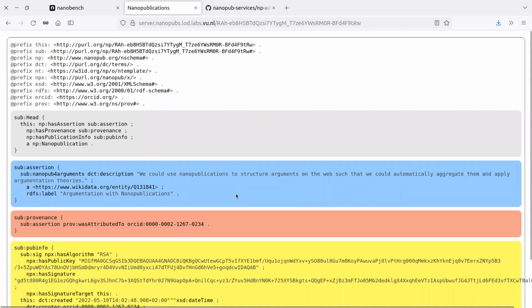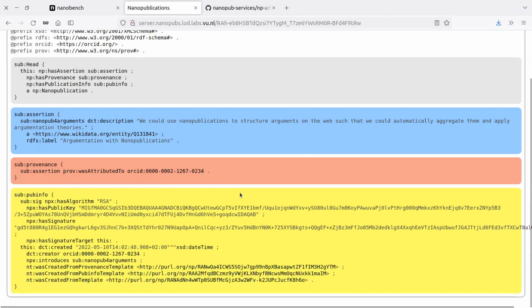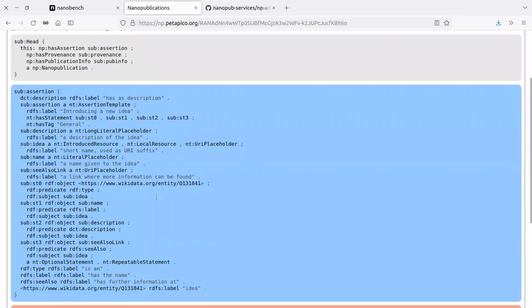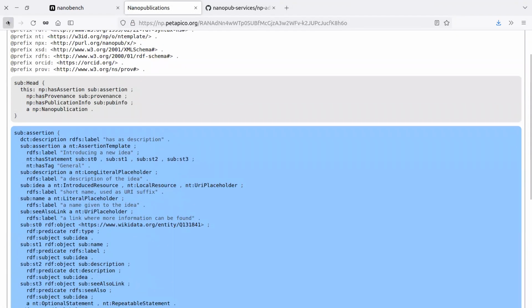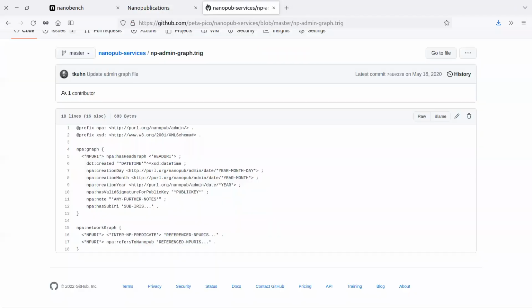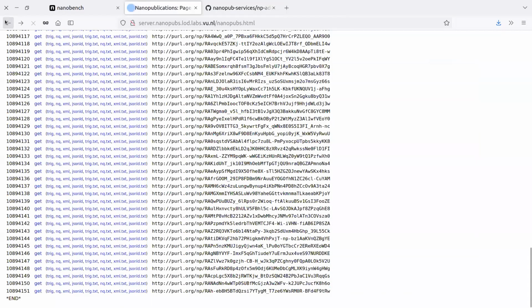So you see that was the nanopublication we stored before, with the template as specified here on the last line of the pub info in the yellow part. There was also a nanopublication that we published just a bit before. So that's now all on these servers that are here.